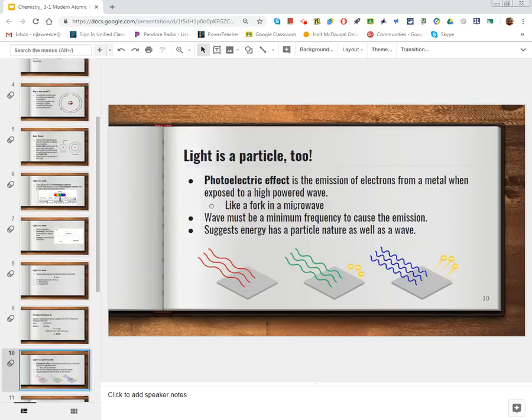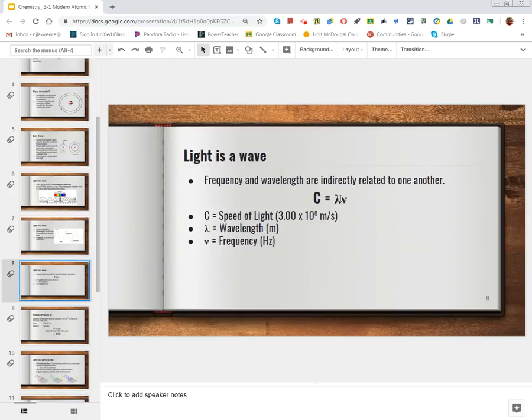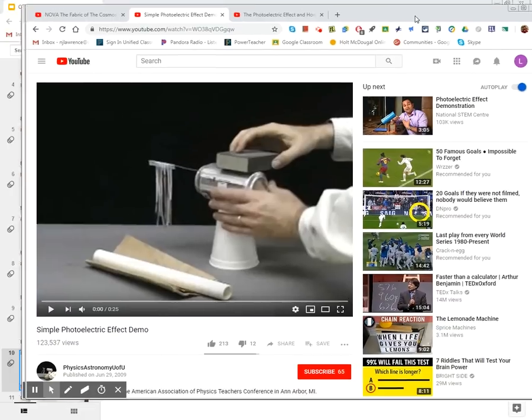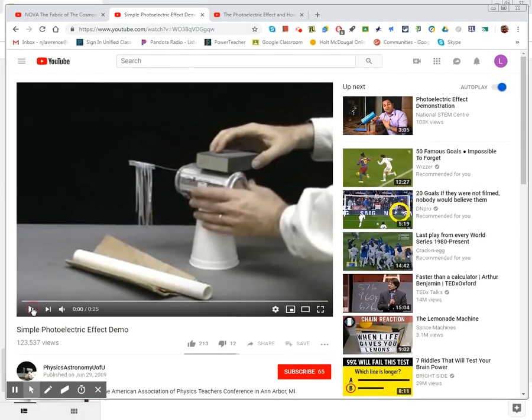What's going on here is that the energy coming from the waves is knocking off electrons, creating that spark. So what we see is that there has to be a minimum frequency, which relates back to our equations: a minimum frequency gives me a great wavelength, which we're going to see has a high energy that can knock off these electrons. So here's a quick video showing the photoelectric effect. It's kind of cool, so let's watch what happens.